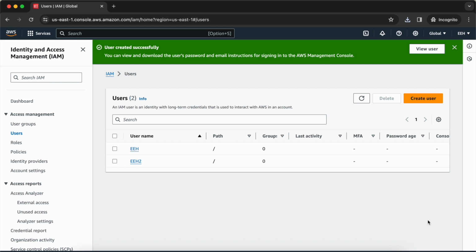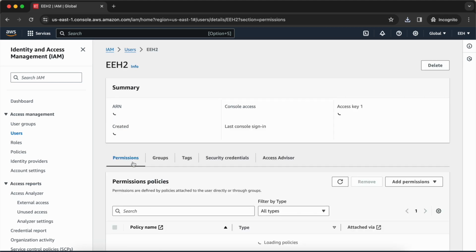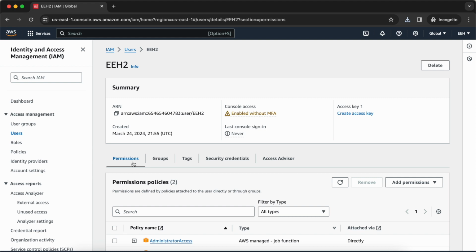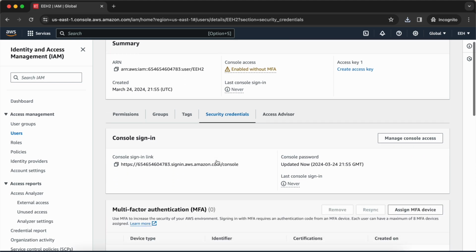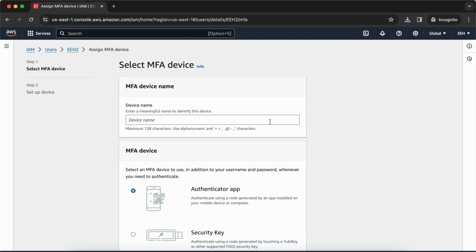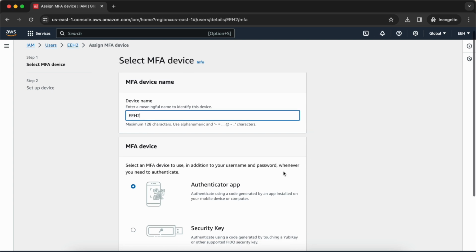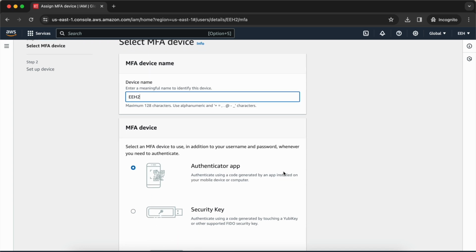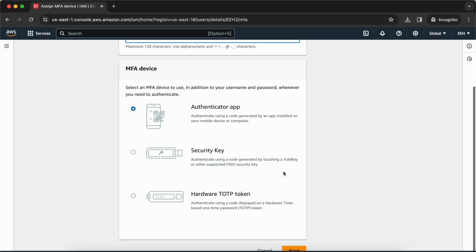So to now create an MFA, click on the user and then go into security and credentials and then assign an MFA device. And we are going to give that one a name. And then we're going to use an authenticator app just the same way we did the root user.